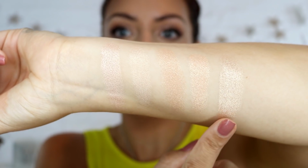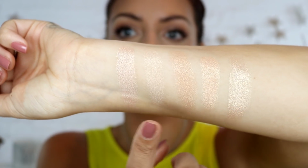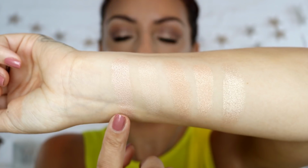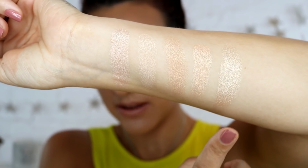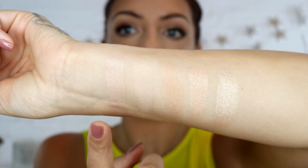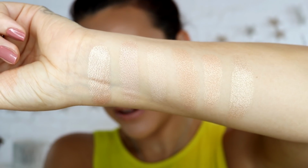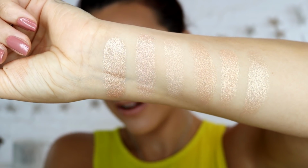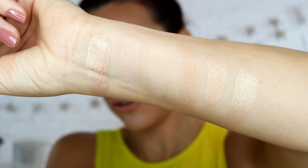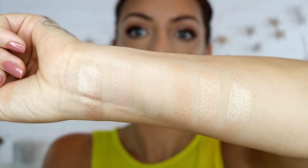Now this is the Becca Anastasia Beverly Hills Amrezy. And this is probably the closest in shade so far to the Natasha Denona. A hair sort of lighter and I think more sparkle versus glow. Max Factor Whisper of Guilt now, again a bit darker, a bit more gold, but a very similar sort of wet glow. Again, when you look at them side by side, they have a similar sort of finish.